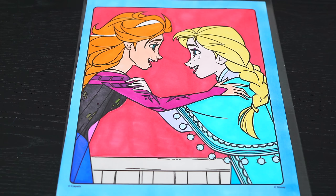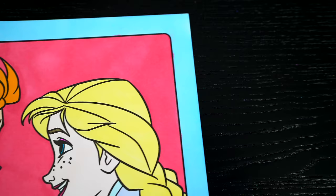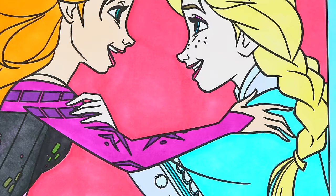Okay, I'm all finished. Wow, this picture turned out so cool. I love Anna and Elsa's beautiful makeovers. These sisters are just so gorgeous.